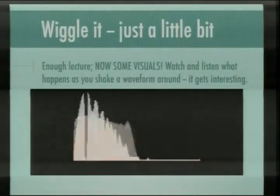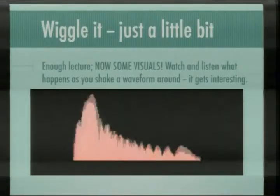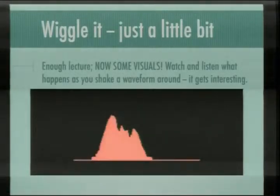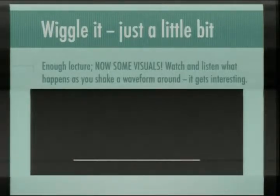You see the waveform starting to take shape there? It's no longer just a sine wave going back and forth, it's a complete sound. And now we take away the vibration, and it's just a simple sine wave. And then we put it back. Now it's a complete sound. That is FM in its most basic form.